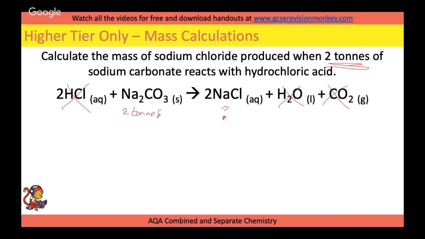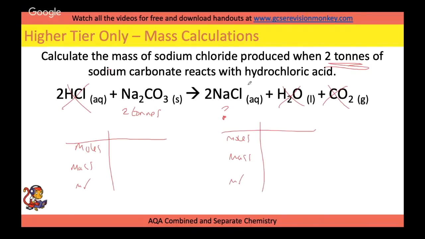So I recommend doing moles, mass, Mr in a grid for each thing. So write down the information that you know. Now, really, you should convert these to grams, but I'm just going to keep it as the tons because it will work out the same in the end. So I'm going to put down here 2 tons for the mass of sodium carbonate that I've got.